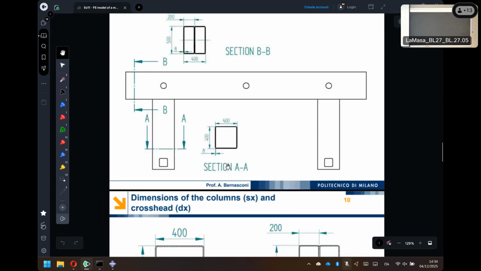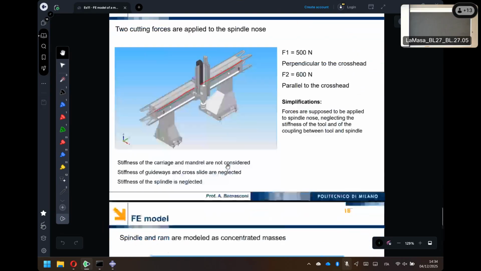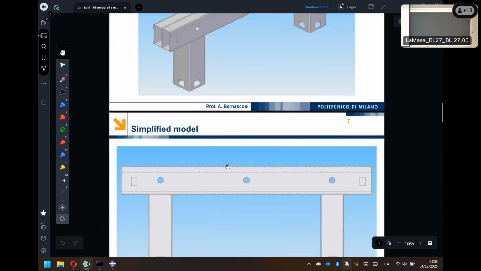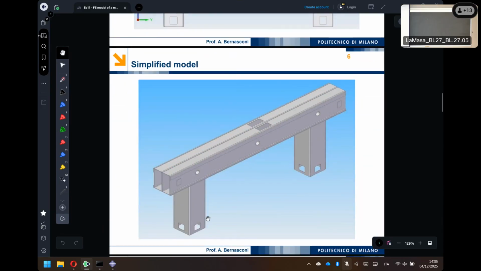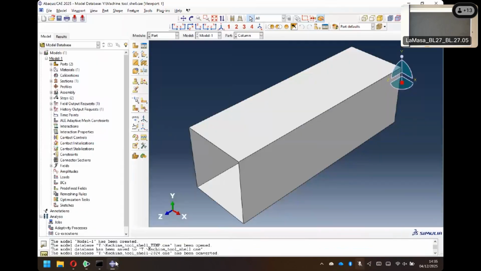We're going to do something similar to what we did last time with the beam elements, which I don't have here, however. That is, encastre the two columns at the bottom, and then apply a load in the center of the cross section.